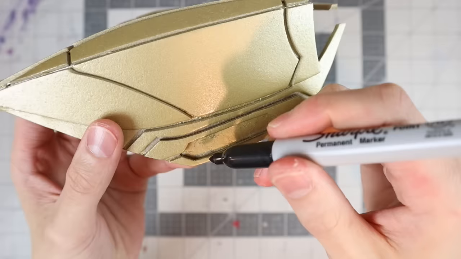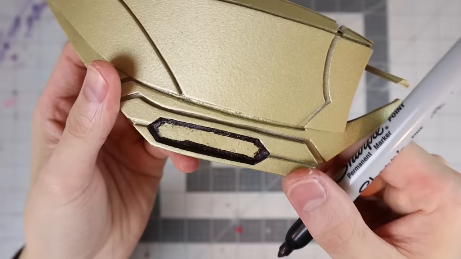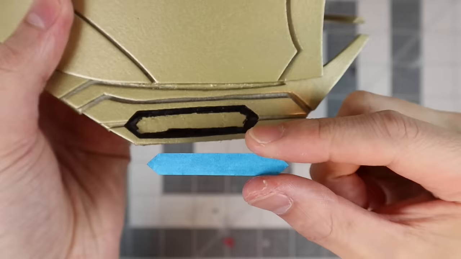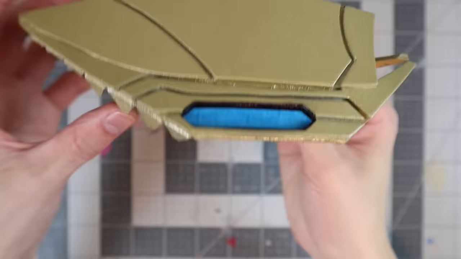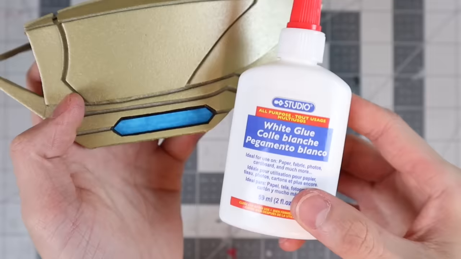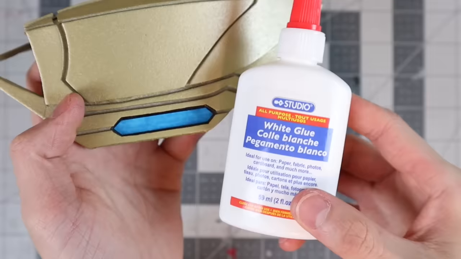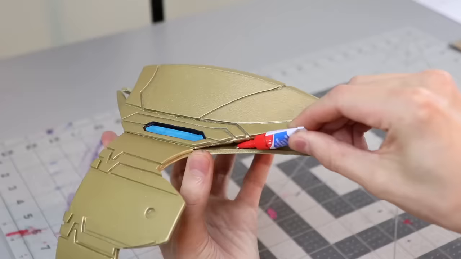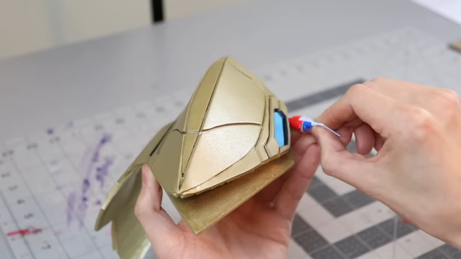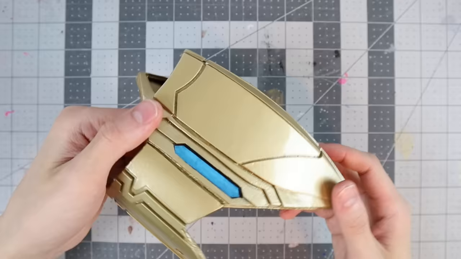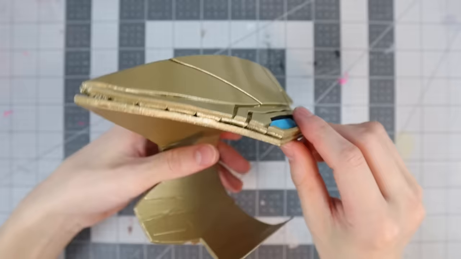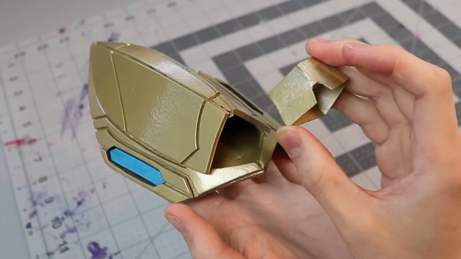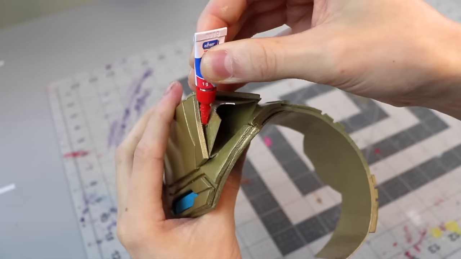Before we can glue this to the web shooter, there's a couple more details that I have to do, which I waited until after the gold paint to do, because those details are a different color, and I really didn't want to do it before painting and then have to mask it off. If you're going to make this, then make sure you use white glue, and not super glue on those blue pieces, because super glue will bleed right through the paper, and it won't look as good. Now using those tabs that we created earlier, I glue the two pieces together like this. This right here is one of the weirder detail pieces that is on this web shooter, but nonetheless this gets glued onto the front just like this.